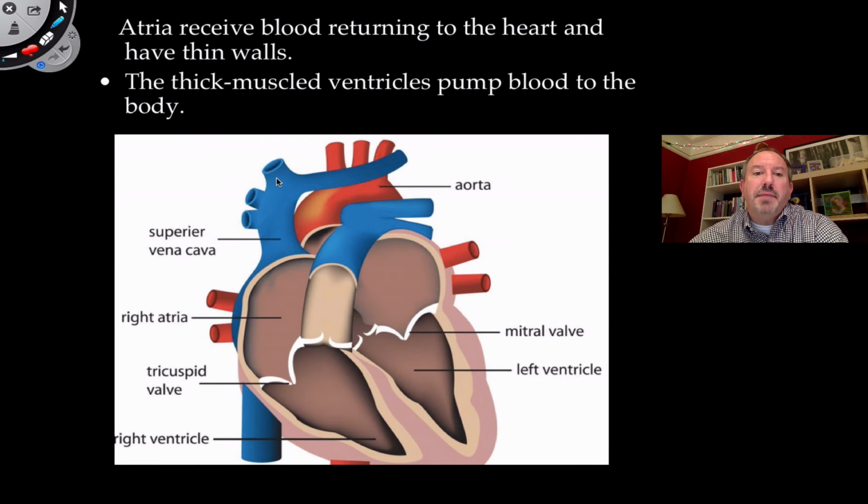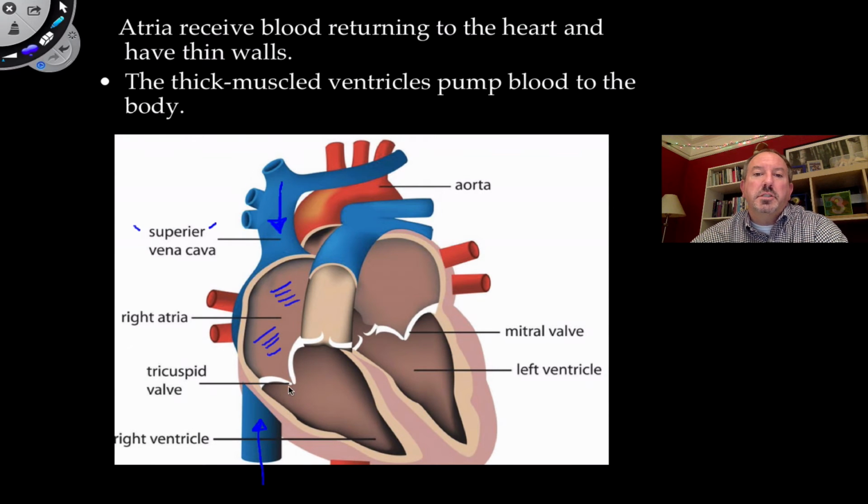So let's start naming some of these great vessels. As I mentioned before, the blood coming toward the heart, right here, from the head region, is coming in from what's referred to as, and this is an anatomical reference, superior, meaning from the head or from above, superior vena cava, and that's entering into the right atrium. And then from the rest of the body, it's coming in through what's known as the inferior vena cava down below. And both of those enter into the right atrium right here.